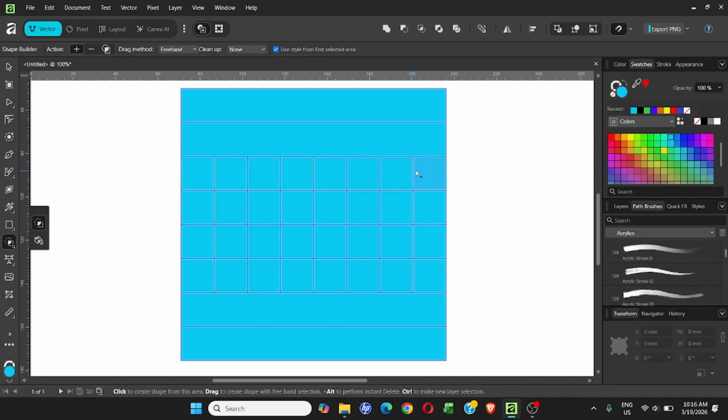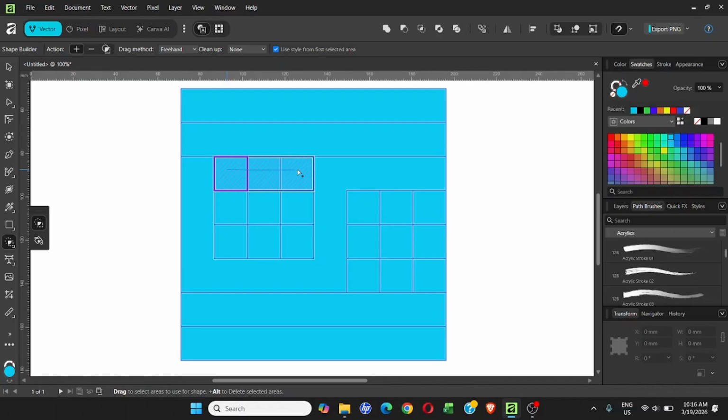So now I have my shape in my mind, so I'm gonna go accordingly. It's gonna be this, and then this, and then this. Okay, this is the shape I need.